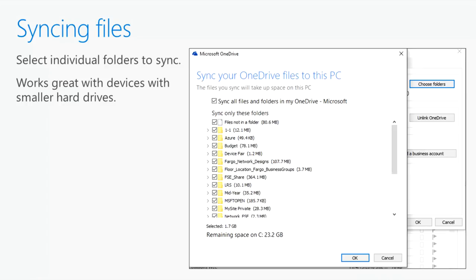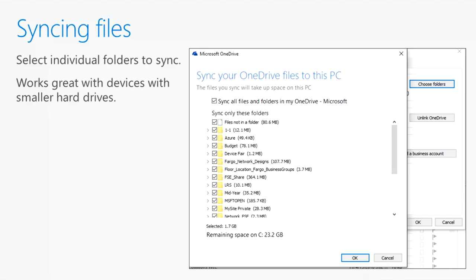You can select which folders you want to synchronize. This can be a very important feature to access. For example, if you have a device with a smaller hard drive, maybe you have a tablet PC with a solid-state drive that doesn't have a gigantic capacity to store files, and you actually maybe have more file space in your OneDrive for Business than on that device. In that case, obviously you do not want to attempt to synchronize the entirety of your OneDrive down to your device, because it simply isn't going to work. You need space for the OS, you need space for a variety of other things on your device, and you simply don't want to try to clog it up that way.